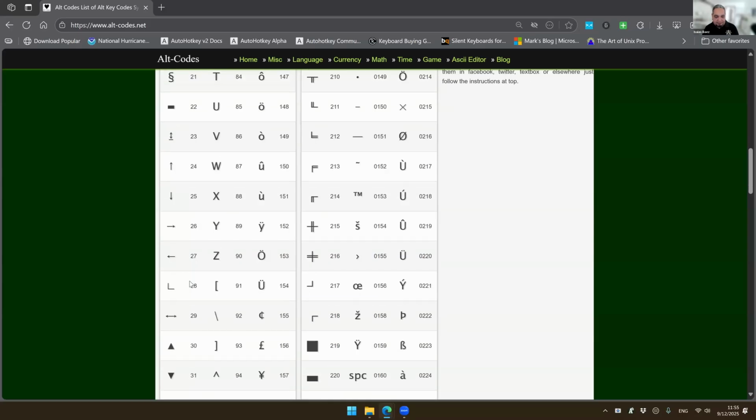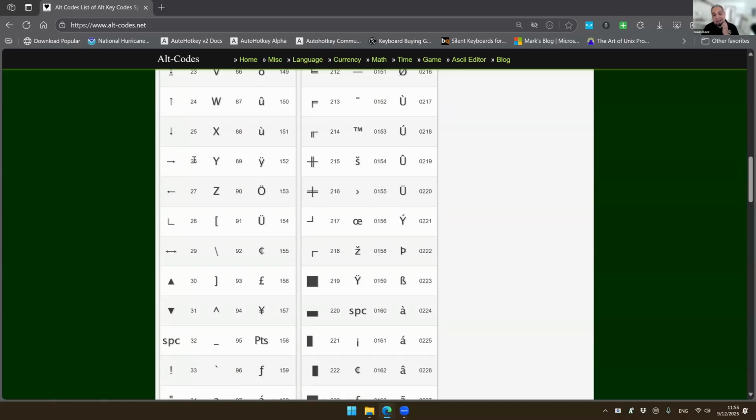Just like, when I do Alt 26, I get 6. Oh, sorry, it depends, because Alt 26 is the arrow.